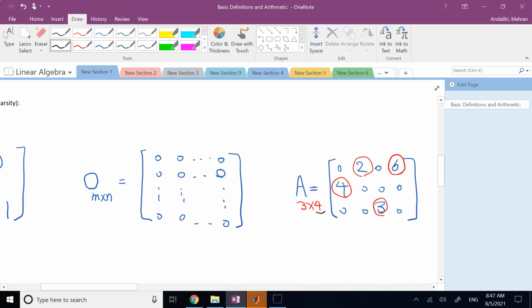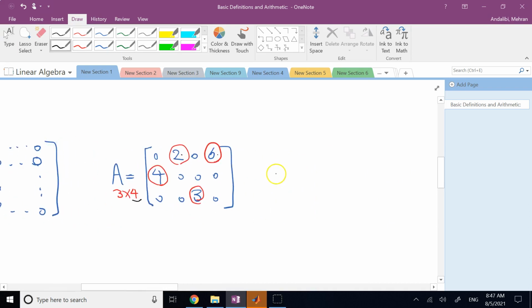And what's so special about them? The special thing is when you want to store them, you don't need to store each and every one of the numbers. All you need is to store the non-zero numbers and where they are. Okay, so storage of them takes a lot less size of your memory. But accessing them, you need to keep in mind where they are, and so when you want to work with them, do arithmetic and so on, it's quite more difficult actually than a regular matrix if you store them that way.